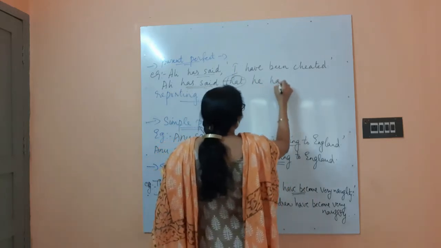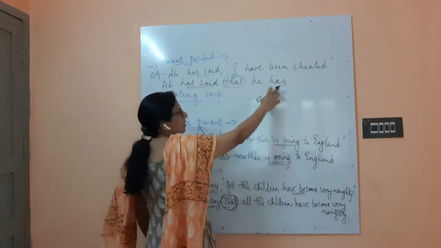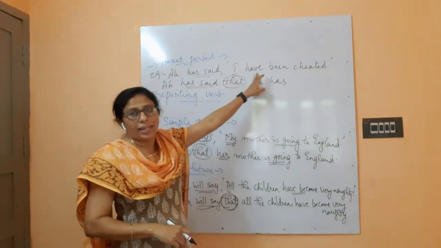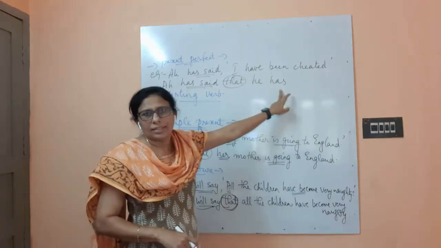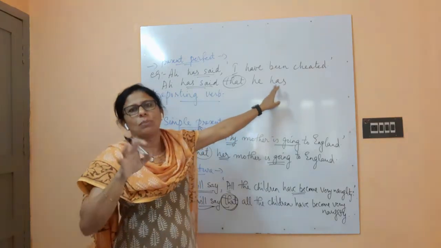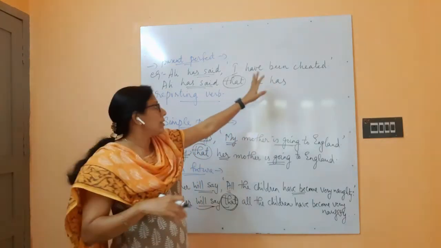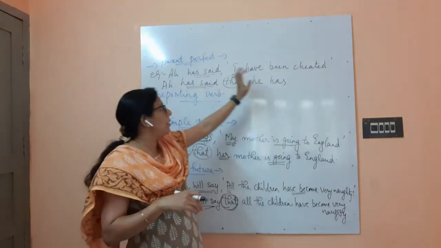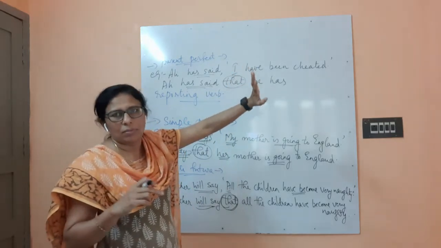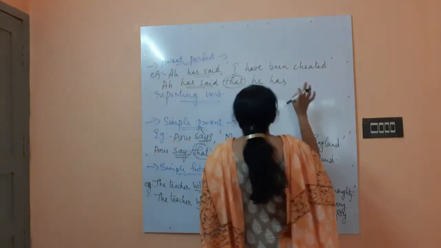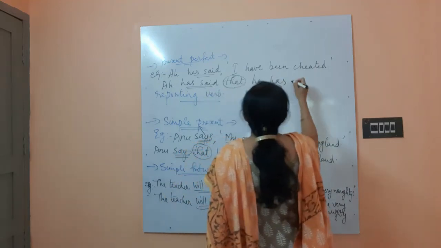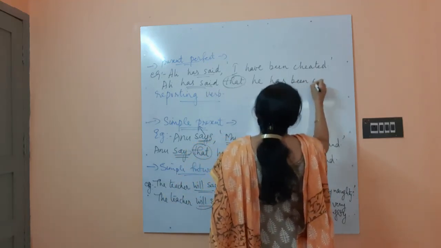He. So if the subject is singular, the verb also should be singular here. It's an exception, that is why I have, but he has. It doesn't mean that tense has got changed, only subject-verb agreement happened here. Okay, subject is singular, the verb also should be singular. Here the subject is I, it's an exception, so that is why have is used. Okay, so same, without any change in the tense. Okay, he has been cheated.